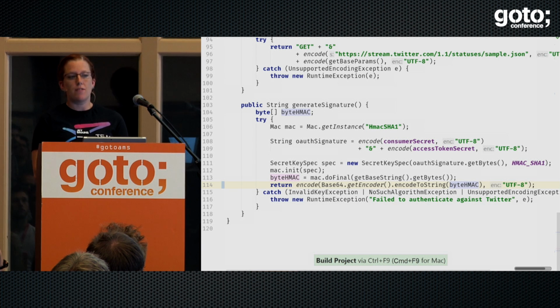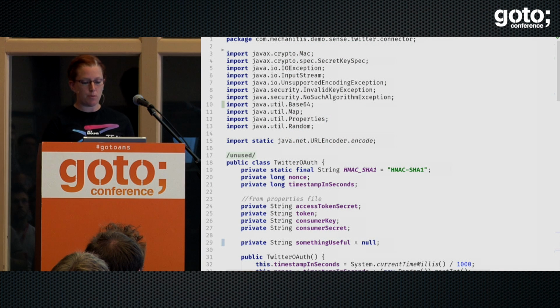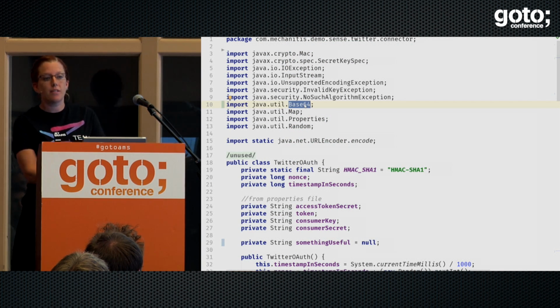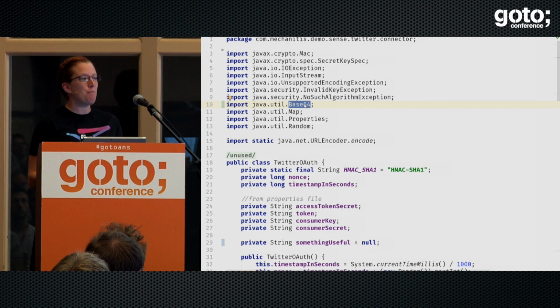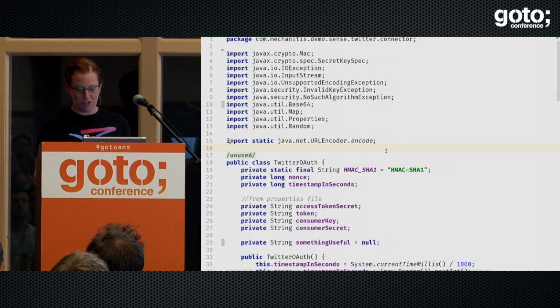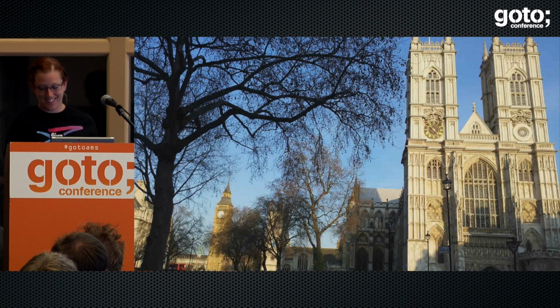So generally speaking, if you're using sun.misc, which you shouldn't have been in the first place, you need to replace those. Anything which has a valid replacement in Java 8 or 9 is documented, so you can see what the replacement should be. There are a couple of exceptions which don't have replacements, most notably sun.misc.Unsafe. So Unsafe is a special case and has been given leave to continue existing for the time being because there isn't a full replacement for Unsafe. But you shouldn't be using Unsafe if you don't know what you're doing anyway. That's what they say. So that's what I have to say. That's the official line.